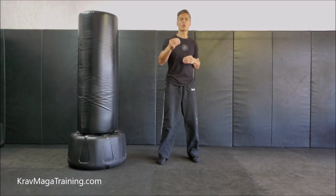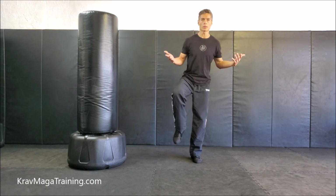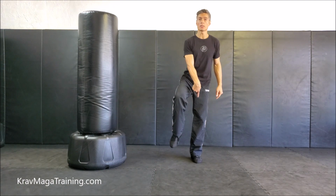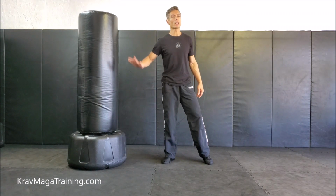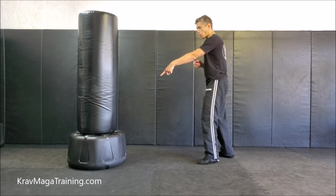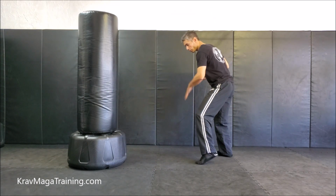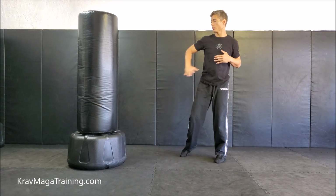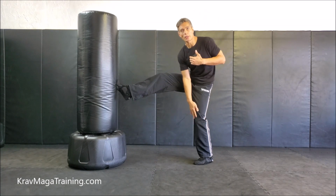Now, in regards to keeping your balance solid when you're performing kicks or knees, you obviously can't widen your feet apart because you only stand on one leg. However, the base knee can bend. And the general rule is the lower you kick, the more you have to bend your knee. So for example, if I want to round kick the lower part of this bag, like I'm round kicking somebody in the calf or the knee, watch how my base knee bends a lot. Not only to keep my balance strong, but it also gives me more reach on the kick. If I'm kicking at the waist, I don't have to bend as much, but I still have a slight bend on the knee.